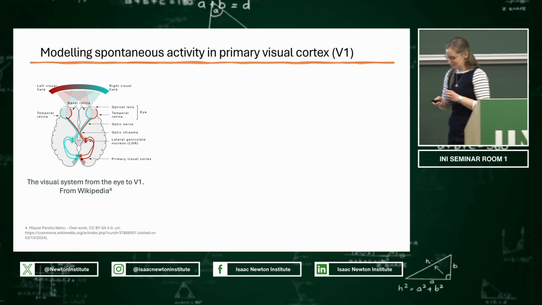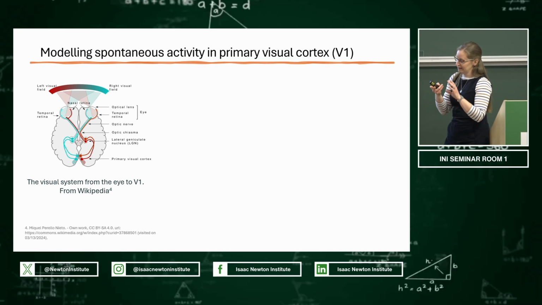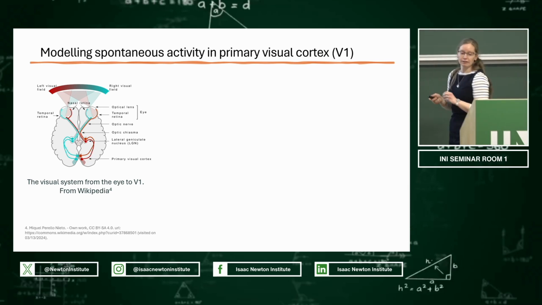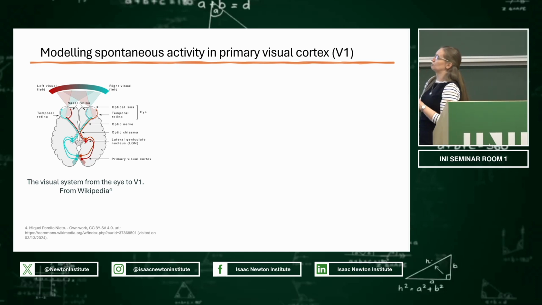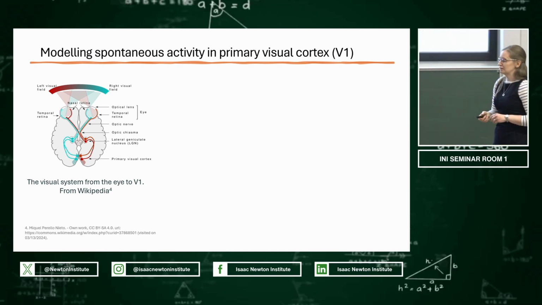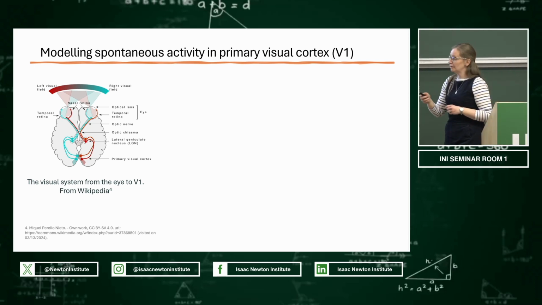Okay, so what we want to do is describe how the movement and the orthogonal response can be described in a model of visual cortex. So how are we going to model visual cortex? So visual cortex is the back of your brain. This can be modeled as a flat region. So we're going to treat it as a plane.